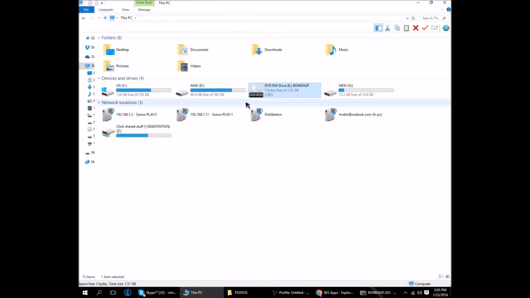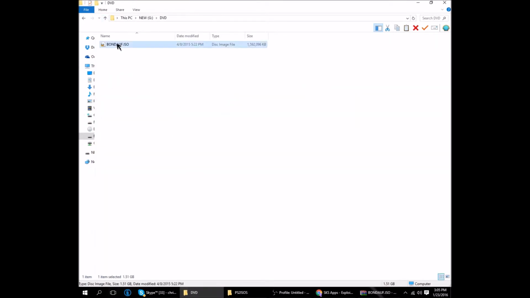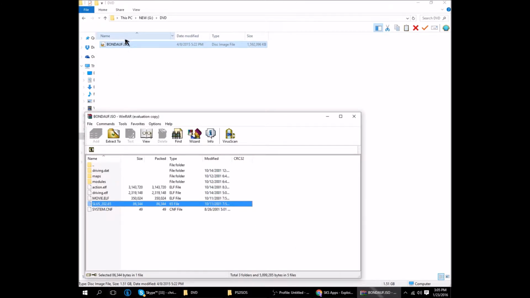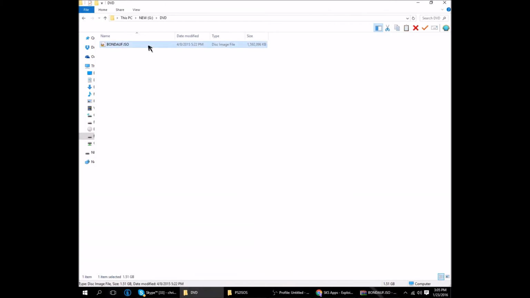So I'm just going to go back to my thumb drive, and you need to name the file the same thing. SLUS_202.65. And then after you write that, do another period and name it what you want the game's name to be.